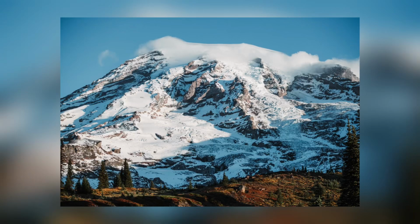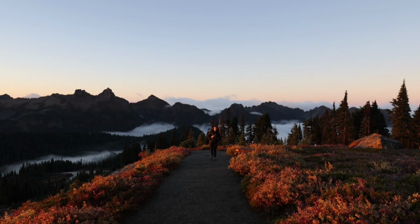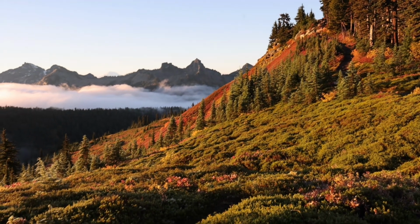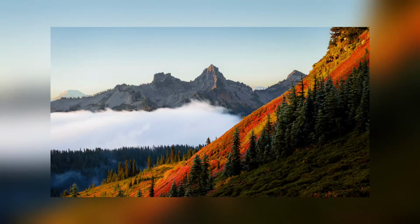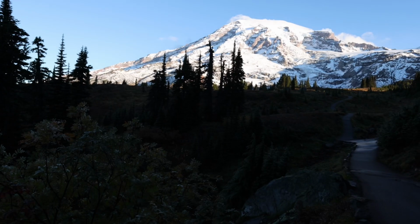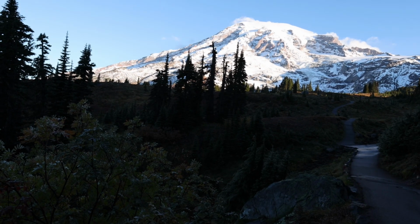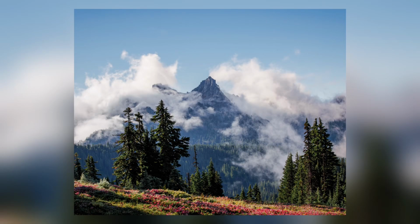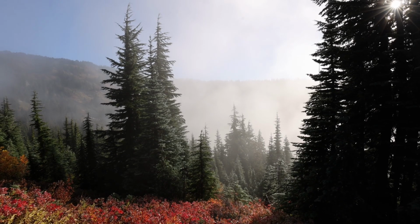From the parking lot, there's multiple different trails that you can take. We went up the main trail of the park. The first trail we did for sunrise was the Alta Vista Trail. Getting started early allowed us to check out sunrise as well as the fog rising over the mountains. The fog mixed with the mountains and the sunrise made some pretty interesting photos.